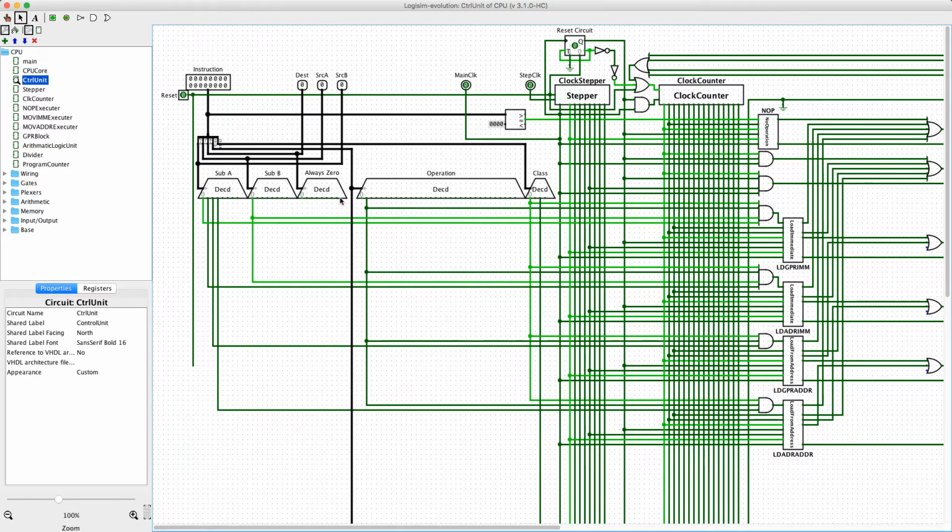But other than that, this field is ignored, and the value in the destination field is sent to the registers. The source A and source B fields allow you to select up to 2 registers. For example, adding A and B, then stores it in the destination. And if we trace the source A, we'll find that it's actually the sub B field. And if we trace the source B wire, we'll find that it's actually the sub A field.